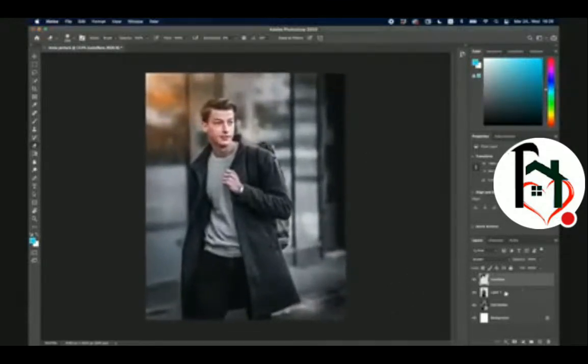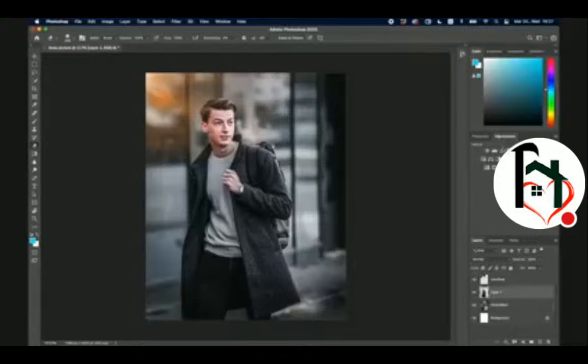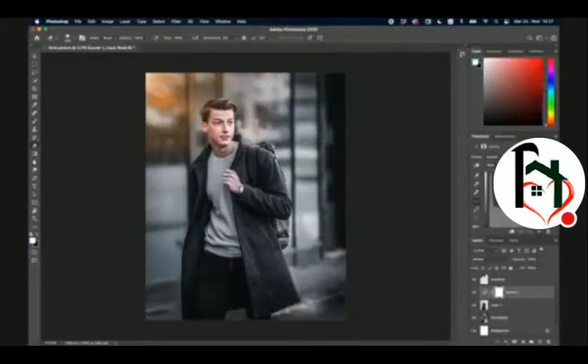Another thing I quickly want to go over is the adjustments. If I want to, for example, make myself a little bit more contrasty or brighter on this image, I'm going to click on the layer that I want to adjust, and then I can choose any of these different adjustments. You can change the hue or saturation, exposure, vibrance, anything like that. I'm just going to create a curve here and create an S-curve to make it a little bit brighter and more contrasty at the same time.